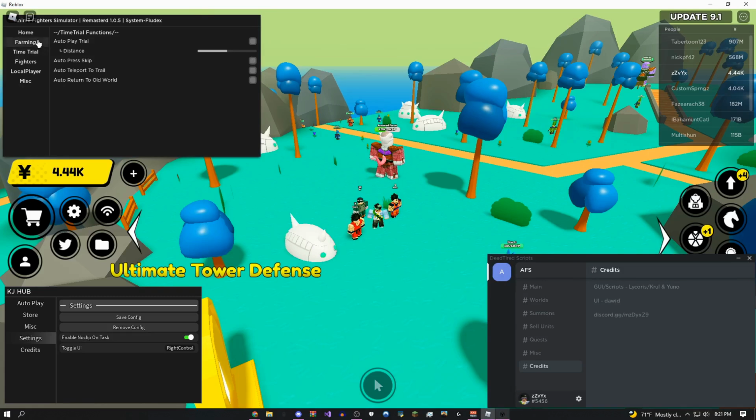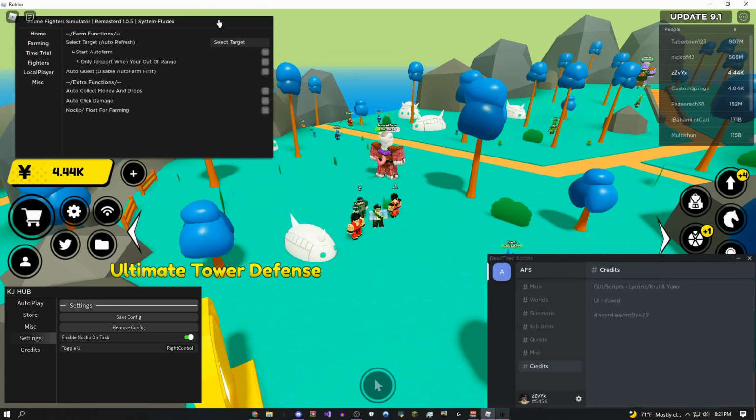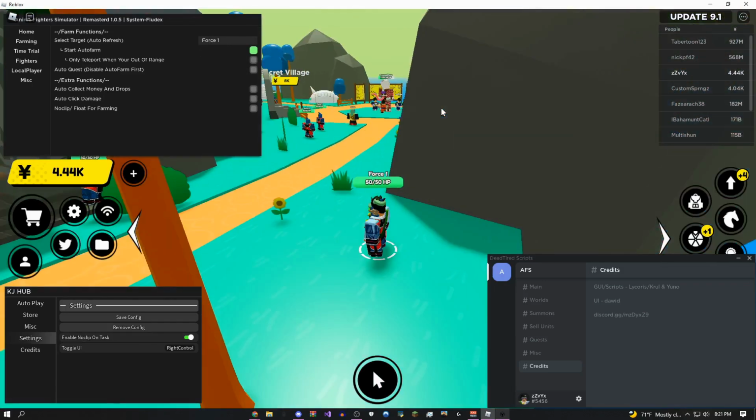And yeah, so moving on, I'm gonna come on to the System Fludex GUI. And this one used to be the best GUI for this game. They just stopped updating it. But to be honest, I mean, it really isn't that bad. I'm going to show you guys right now. You can select your target, start auto farm, and it's going to do basically the same thing.